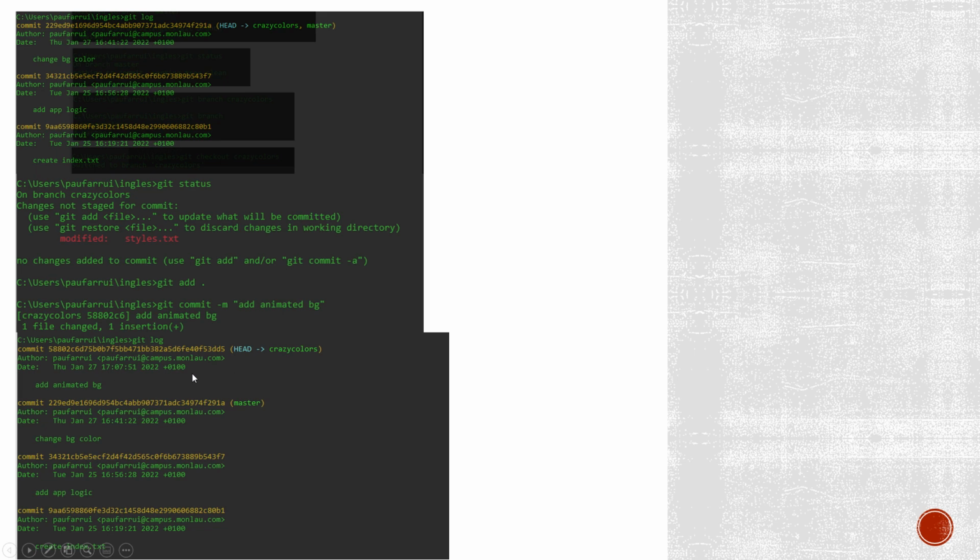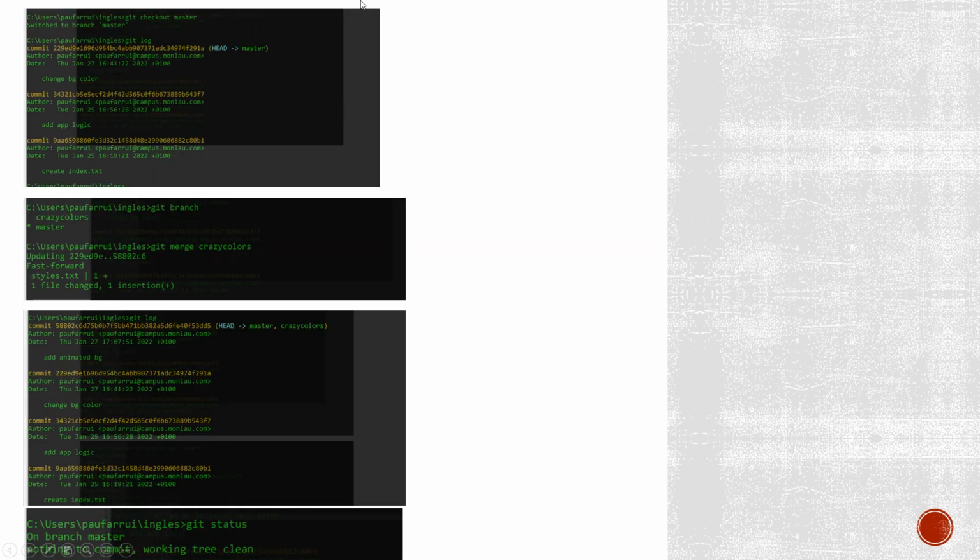Sorry, I equivocated. This is the later version, and the new version is here. Is the new branch update. Do you check out your master branch, not crazy colors? Use git checkout and later git log. Do you see the 3 updates, and in git log in crazy colors do you see 4 updates, because the last update is only saved in the branch crazy colors.